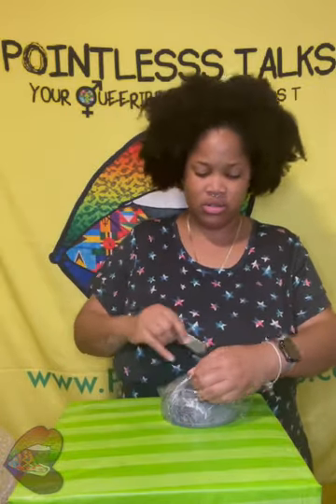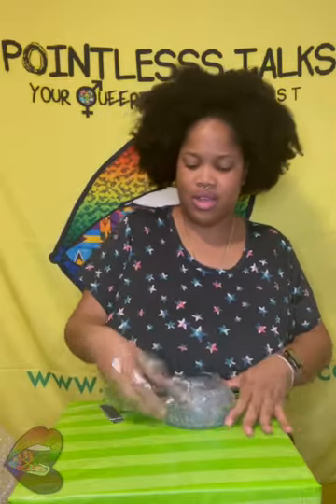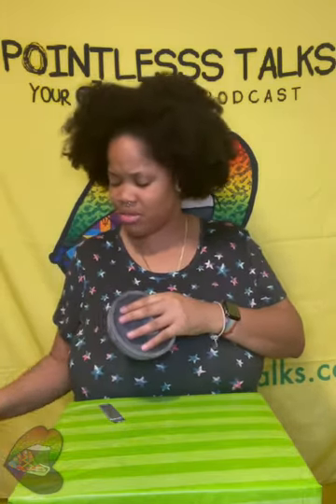I got this — and this is perfect because I'm actually doing this unboxing right before a full moon. Full moon is in a few hours. I got me a little smudge bowl. You burn your incense, your sage, and whatever. And this is heavy. This is a weapon. Like, you see that? It's got some weight on it.